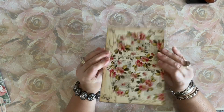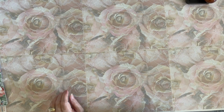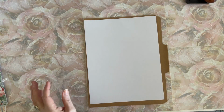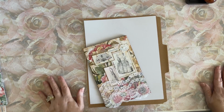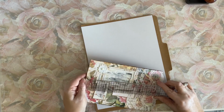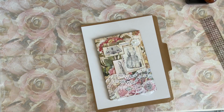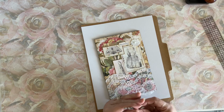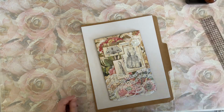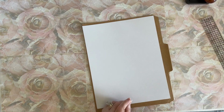Okay, well, there's that first one. So that was today's project. And if I were going to make a second one, which I think I am, I'll just show you how we made them. Now, by the way, someone's going to ask, I'm sure, what is the size of this? It depends on your journal. This particular one is 5 1/4 by 8, which is about right. Most journals are 5.5 to 6 wide by 8 or 9 tall. So you figure 8's a good size and 5 is a good width. So 5 by 8 is a nice size for your journals.